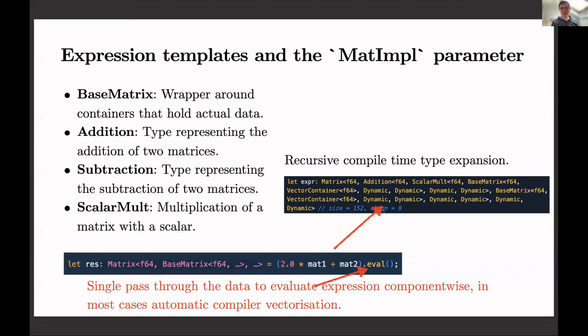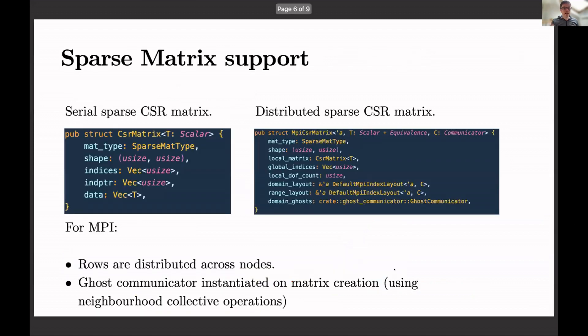And how does it look like in the data type? Well, when one compiles this, here is the MAT1 type. Here, for example, if I say 2 times MAT1, the MatImpl type of this operation becomes a scalar multiplication operator, the ScalarMult operator. And this addition is translated into an addition operator. And these are different MatImpl types. And with this, at compile time, we statically build up this graph, this calling graph. And then at the end with .eval, we just run through.